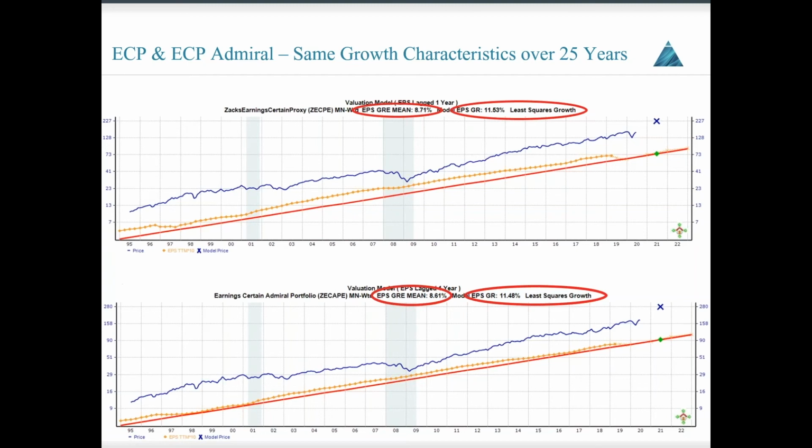So you can see names like Starbucks, like Disney. Every time we have another COVID scare, even though they're part of the Earnings Certain Portfolio, they get hit. So the idea is if you want to play reopening names, those are some of the most solid reopening names you could possibly be exposed to. They are still in the original Earnings Certain Portfolio. I'm not going to remove them.